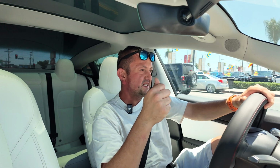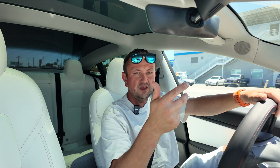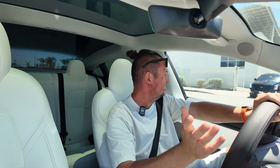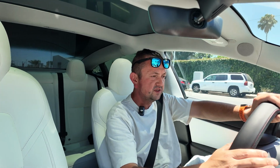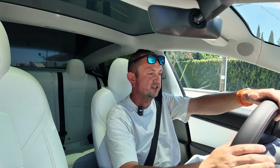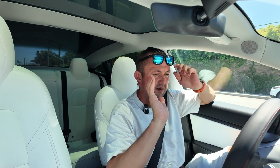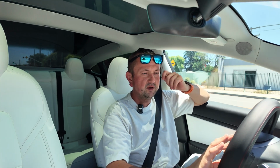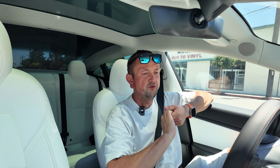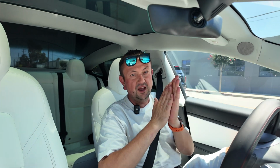So let's go back to the Tesla. What I like about this car, I like two things. Number one, it has autopilot. You trust it, you don't trust it, doesn't matter. It's full self-driving, so you can see the pedestrians, you can see the traffic light. It's gonna stop itself, it's gonna change the lane for you. And right now I'm on autopilot, so I'm gonna set it to 40. It is allowing me to go 40 in this area, so the car goes by itself, and that's what I like.